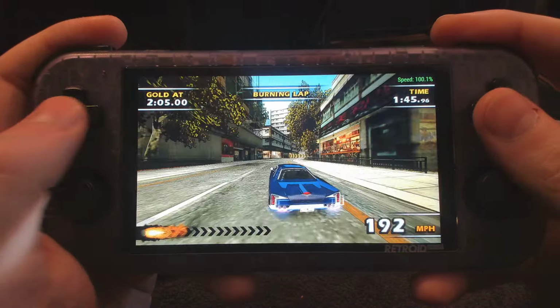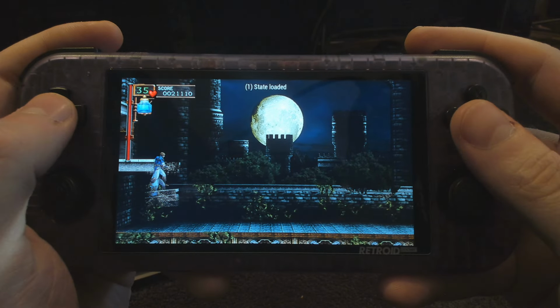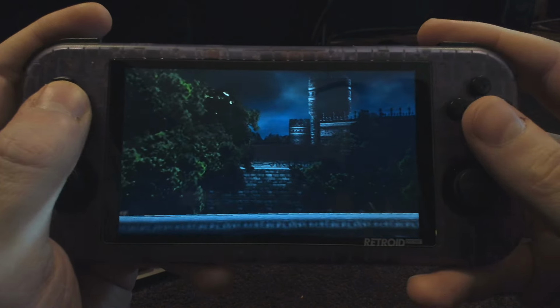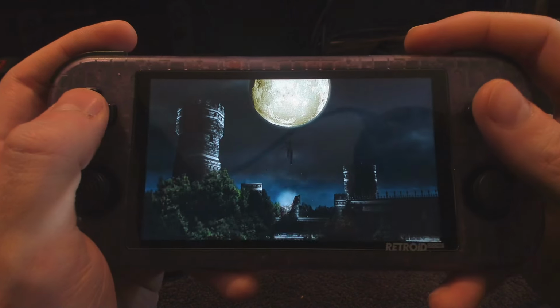Next game I'm going to have a look at is going to be Castlevania. That doesn't have any customs, so we're just going to turn it on and it's going to work really well. I have a save state here, I think, because I got to a boss fight. So I tried to get to a decent place. I didn't want to just start from the start with some of these games. I just wanted to get through a certain amount and check if any little inconsistencies or performance problems happen.